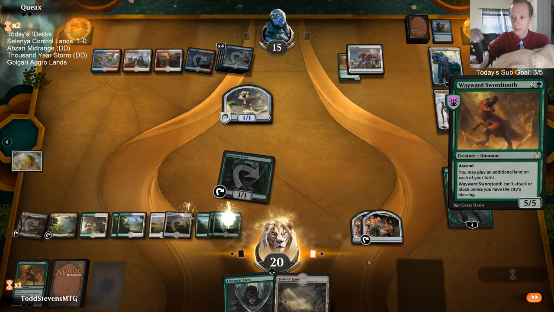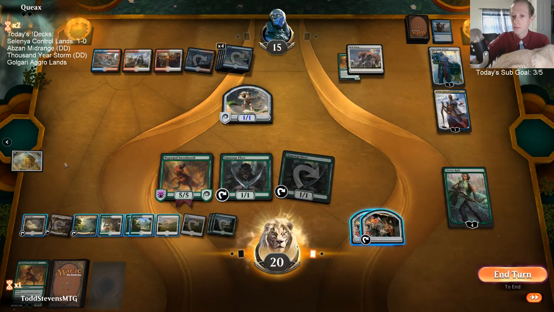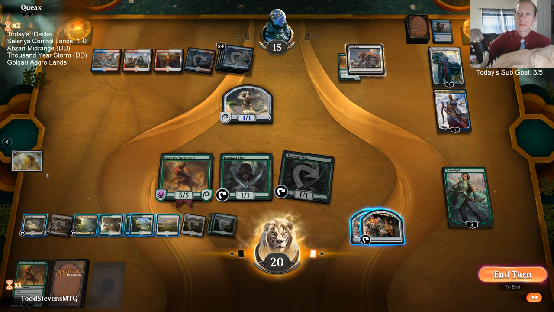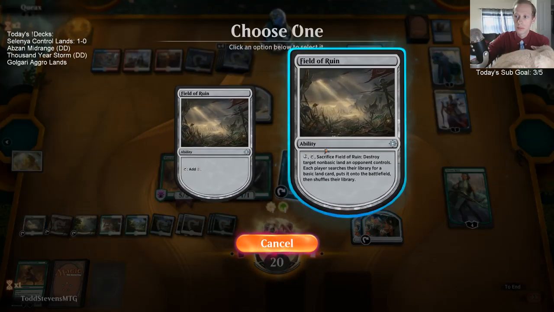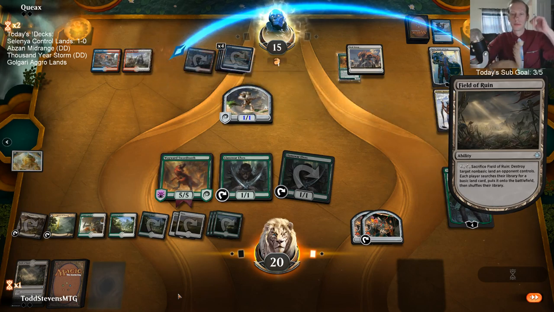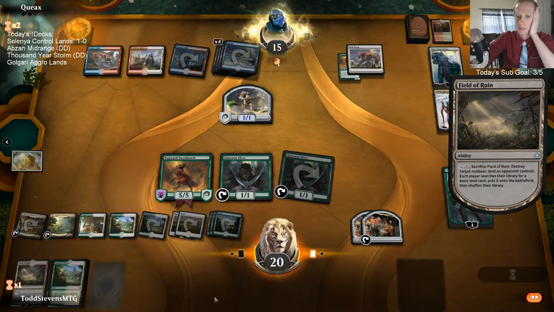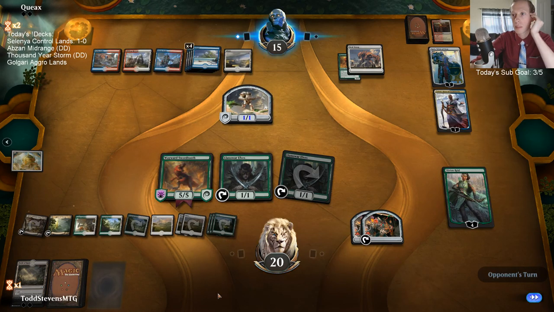Want me to phase you out of time? I doubt they're playing basic Plains in their Niv-Mizzet deck. So I could Field of Ruin, like Sacred Foundry, keep them out of double white. Our opponent adding red mana like it matters. Oh, they do have basic Plains.